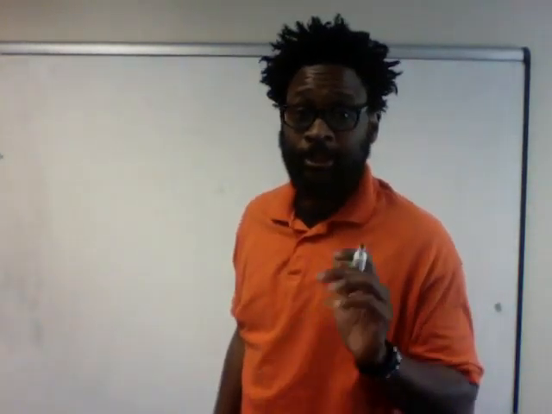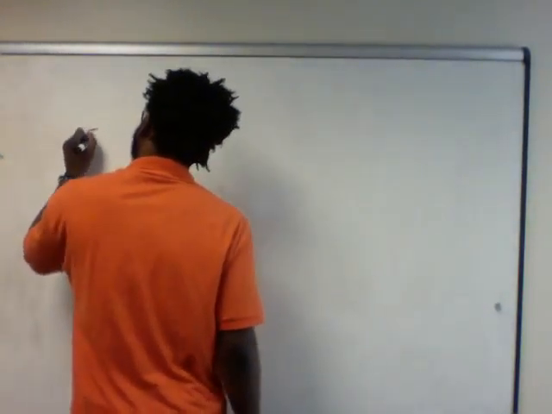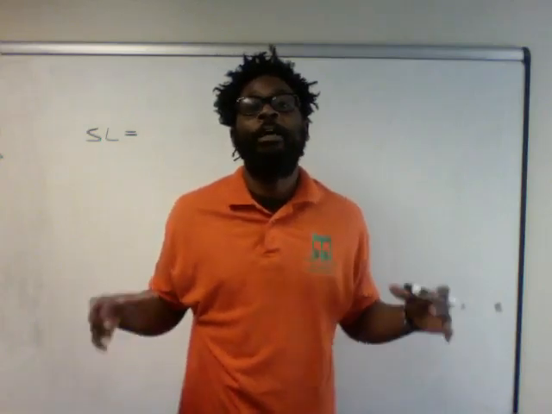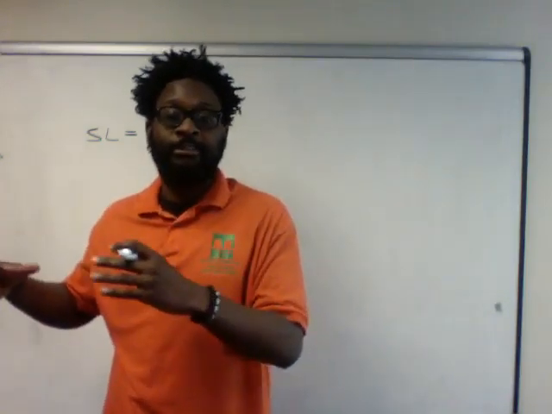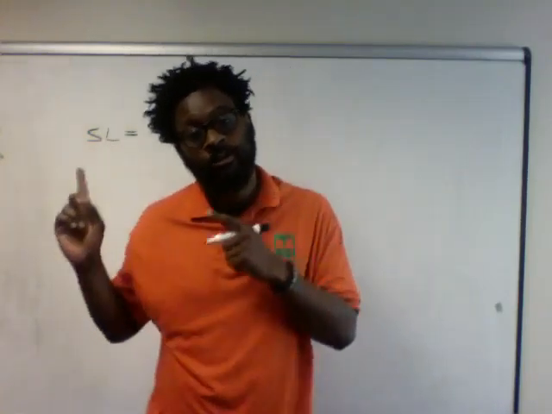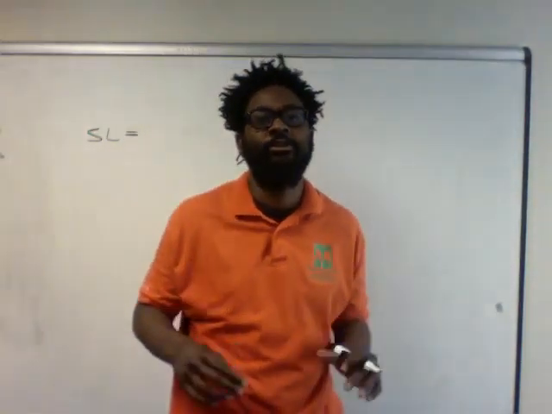Okay? And so the first particular method that we're going to use is called straight line, right? Straight line basically calculates an average depreciation amount that you're going to lower the asset each year. Remember, depreciation is an expense to the company. Straight line allows you to calculate a fixed amount of depreciation expense that you're going to apply to this asset every year. The number won't change. That's why they call it a straight line method.